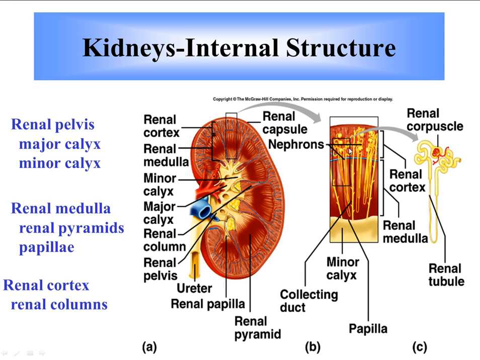Now if you zoom in on this even further, where it looks like little beads on a string, these are nephrons, and we're going to go into more details on nephrons next. Okay, but this is a renal corpuscle, and a tubular system is a nephron. You will have millions of nephrons in this kidney, hundreds of thousands in each of these pyramids. There's over millions in this kidney of these nephrons.